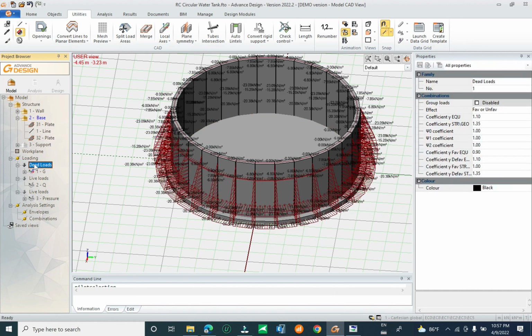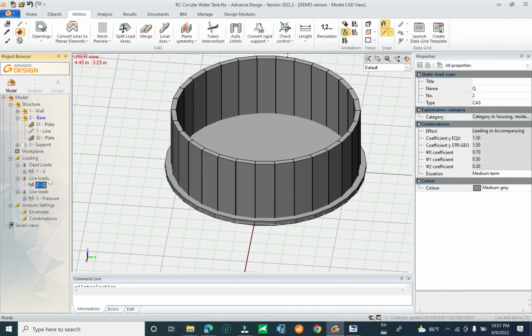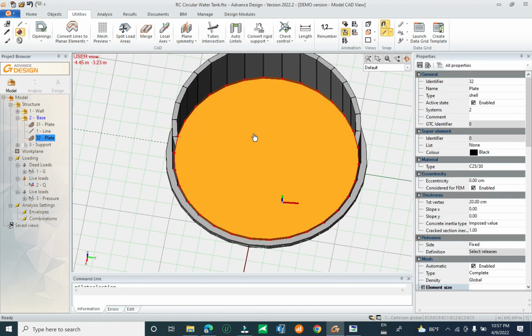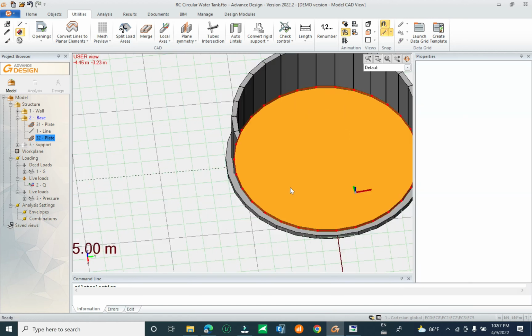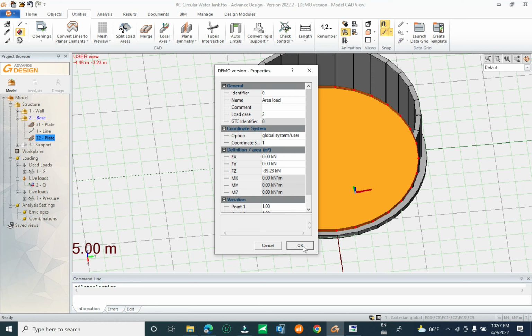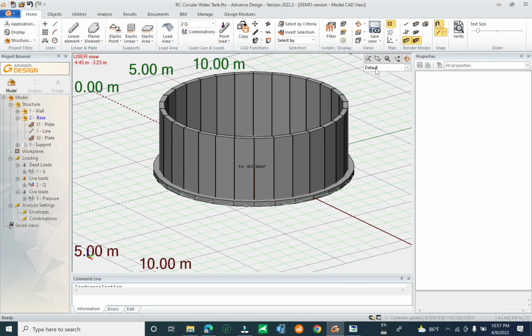Okay, we show all load for the dead load, and this one for the light load. Okay, the light load we apply for this belly. Right click, load on selection. Okay, now we have to check.